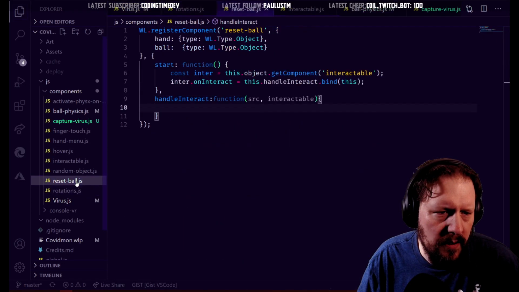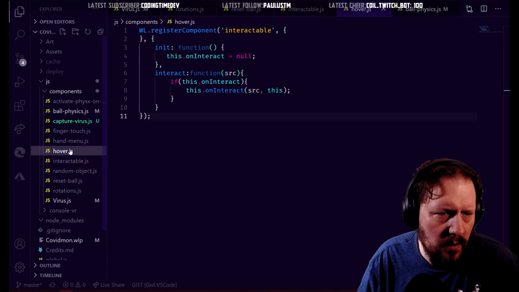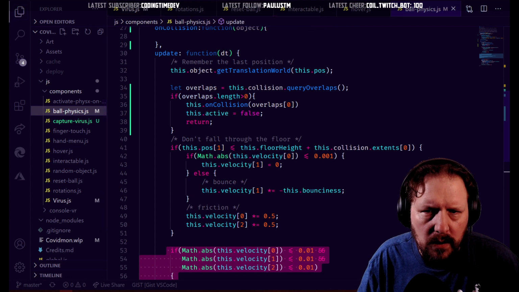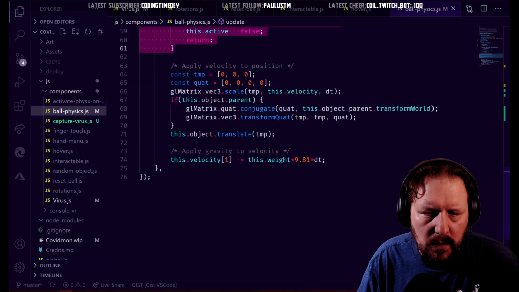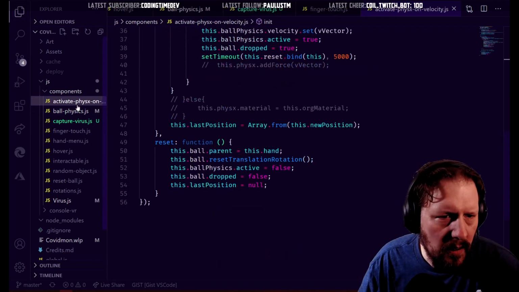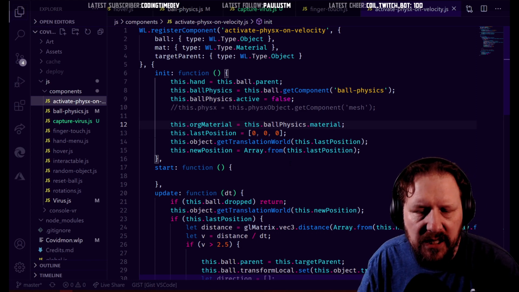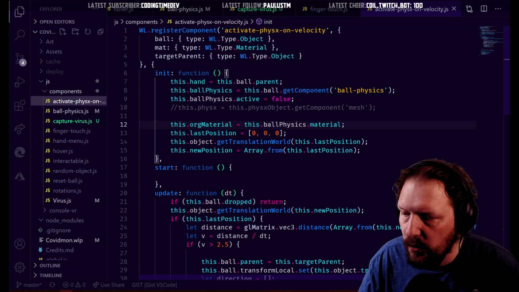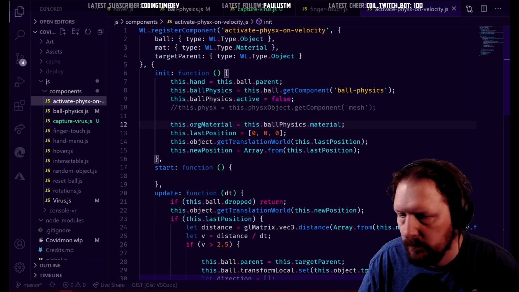Where did I put the reset? Reset ball. It's not getting called? It is resetting. Oh, it's this one. This is the throwing. So this is the actual throwing part of the ball.